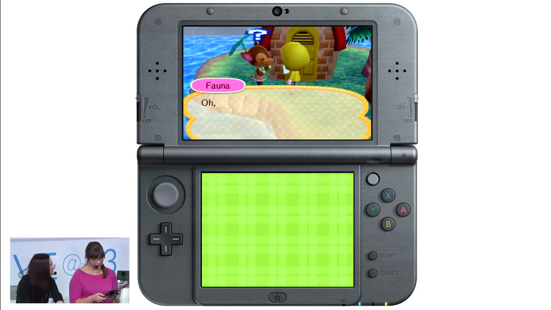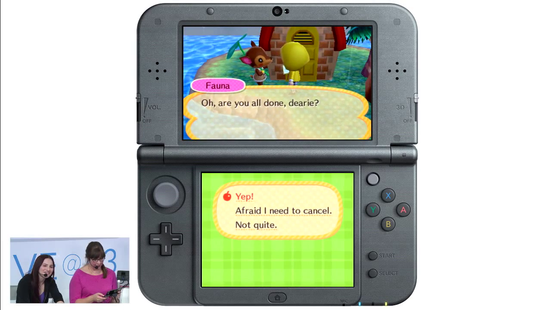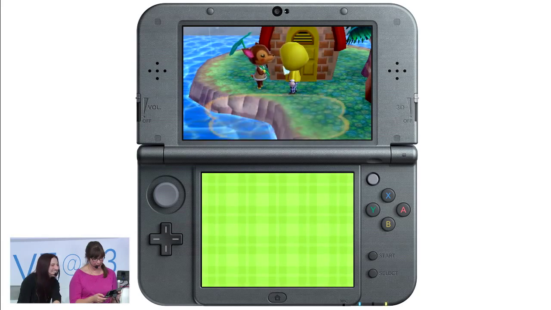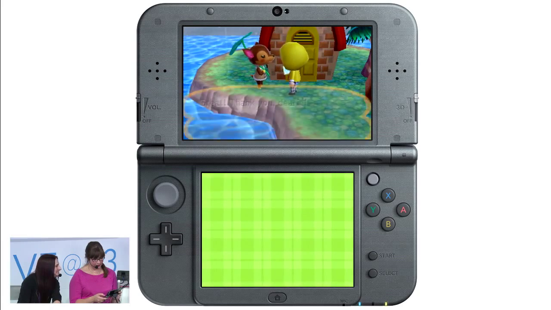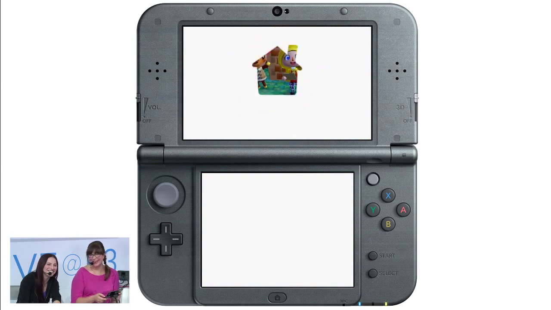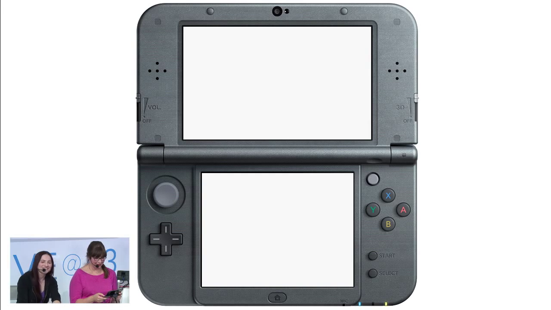All right, we're going to see what Fauna thinks about this house. Oh, are we all done? Oh, I could keep going on for hours, Fauna, but what I'm going to do is say, yep. What do you think about it? She's happy about that. I love her little umbrella that she's holding because it's raining. So they know what's going on in their little town.